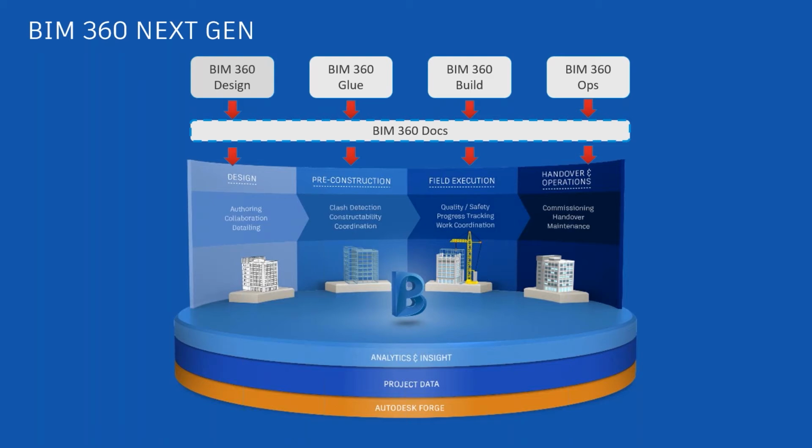BIM 360 will leverage the entire project data set with all the connected information to provide project and company-wide insight into data and trends that lead to better predictability. The base of all of this is Autodesk Forge. What this means is that all of the data stored in document management can be extracted out and used with third-party software. The Forge platform is the foundation for the building of an AEC software ecosystem where the focus is on access to data, not just the applications being used.